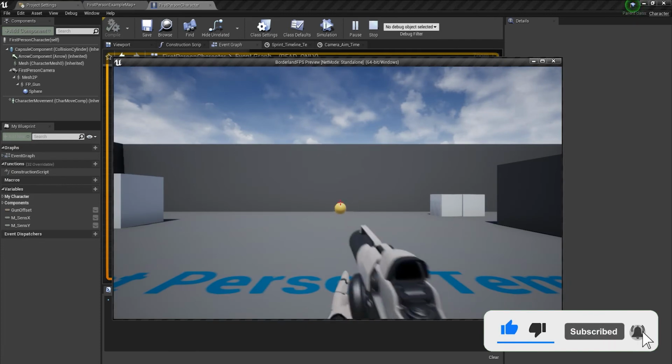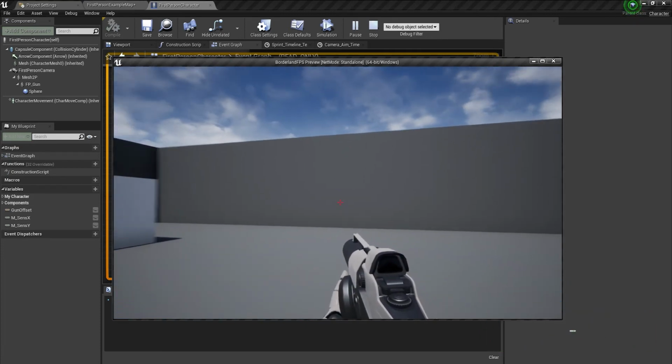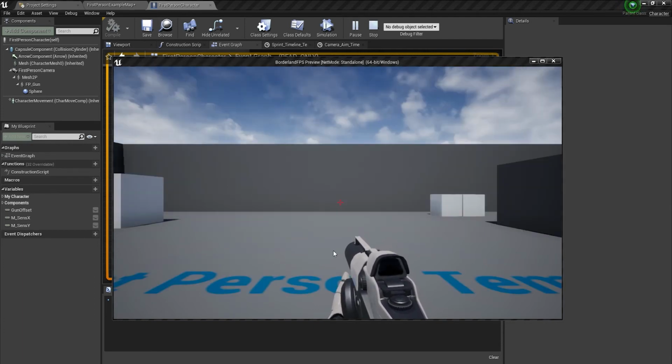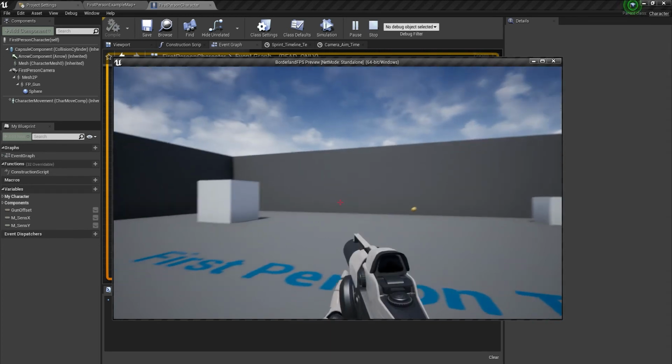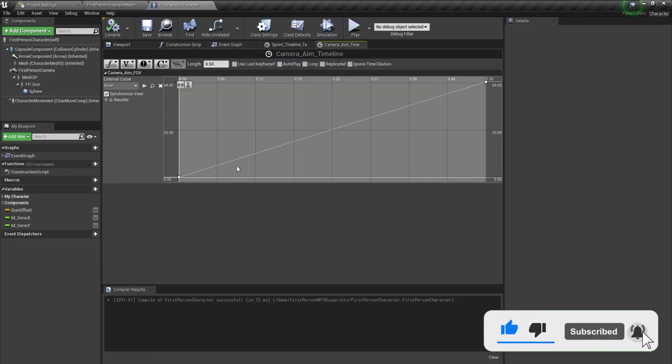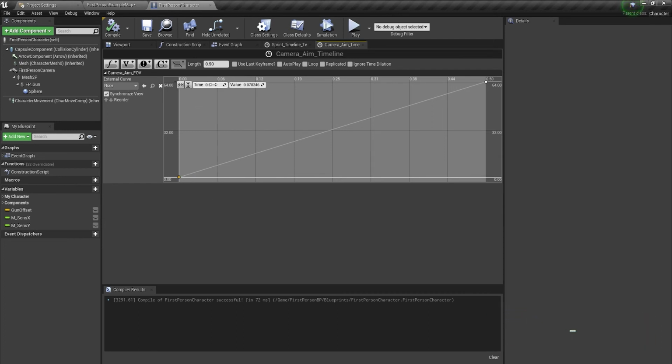As you can see, when I press the right mouse key nothing happened. Let me see. Just see the camera aim value and type 90 here.